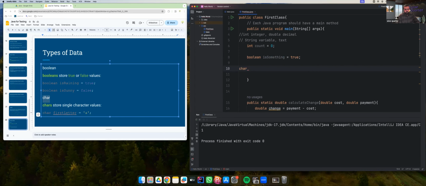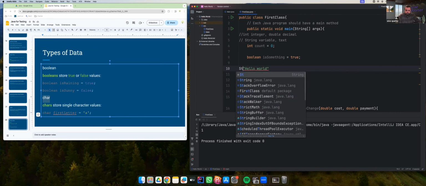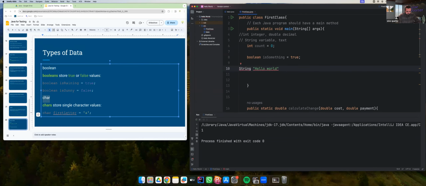Okay. Let's say A equals A. It didn't work. Why? Because usually chars are within, okay, I like to teach you practical ways of using it. So if this is a string, right? String, let's say hello world, right? So it's complaining now. Why? Because it doesn't know what this is. So let's say this is a string. Okay. And it's a greetings string. And I assign the value. Okay. Now we know what this is, right? So this is a greeting string.